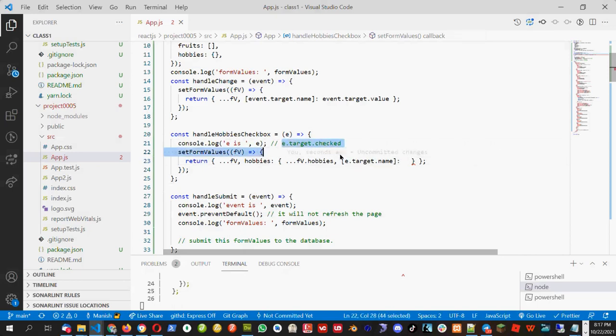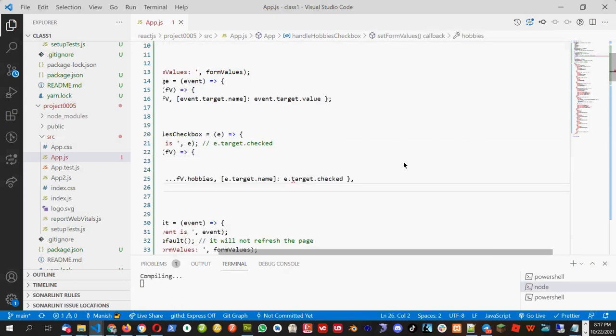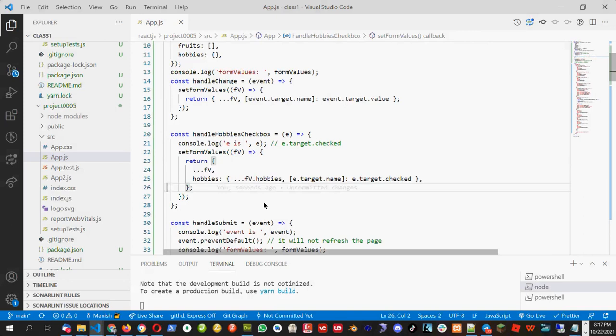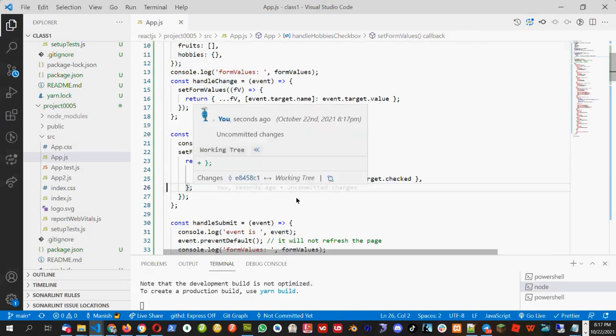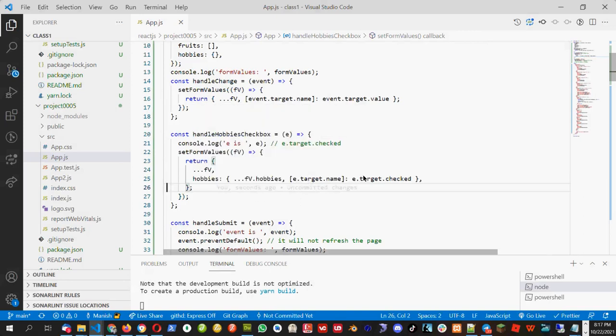The value is this one, e.target.checked. So if the user has checked it, let's say if chase is checked, that chase will go as true. And if movies is not checked, movies will go as false. So what we are doing here is taking the previous hobbies and updating them with the new hobby which the user has checked.